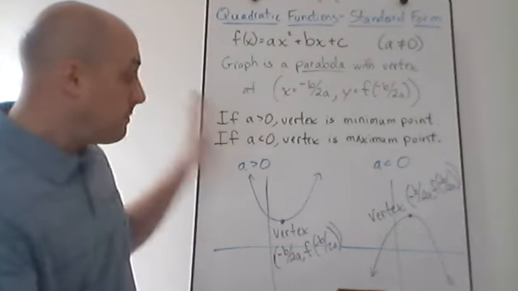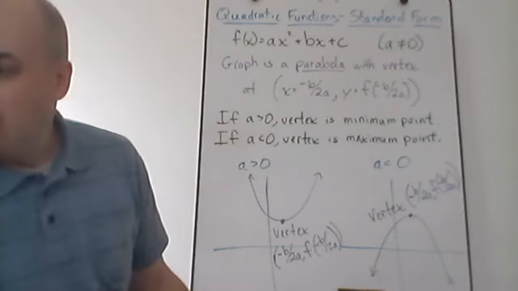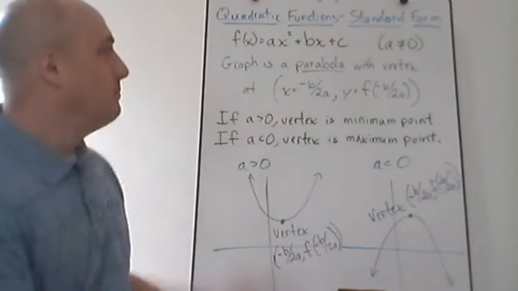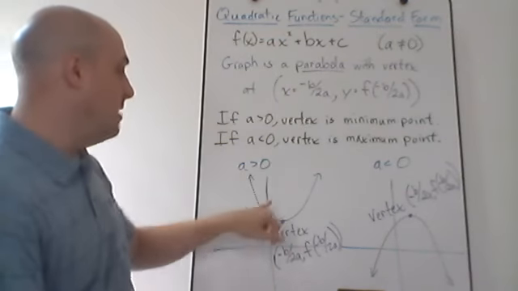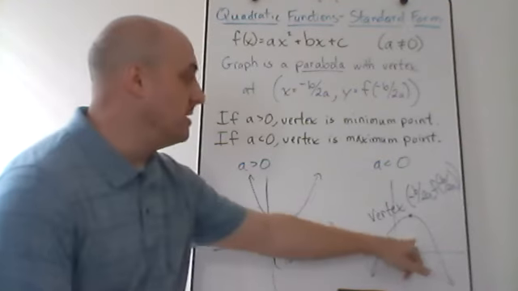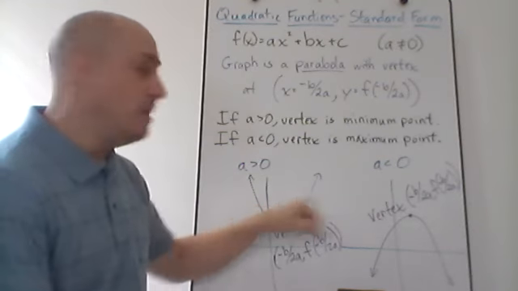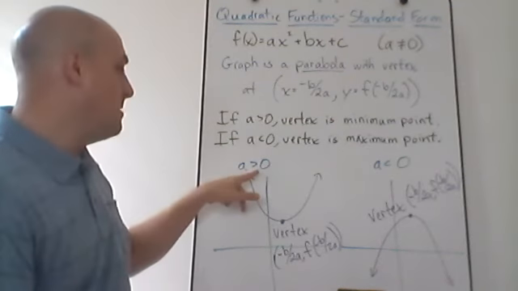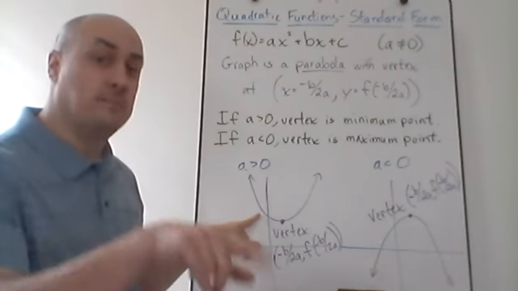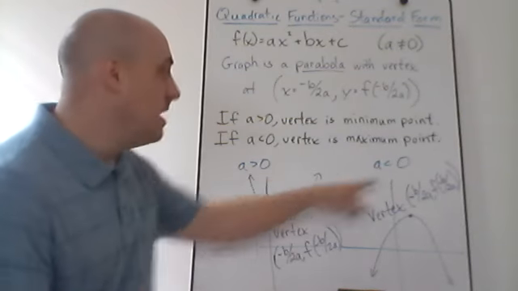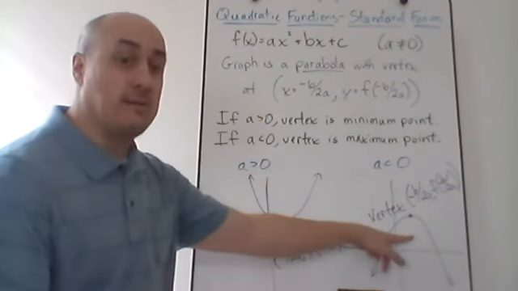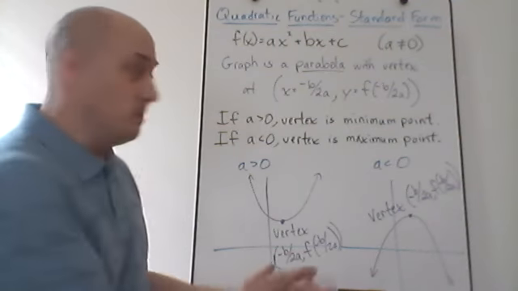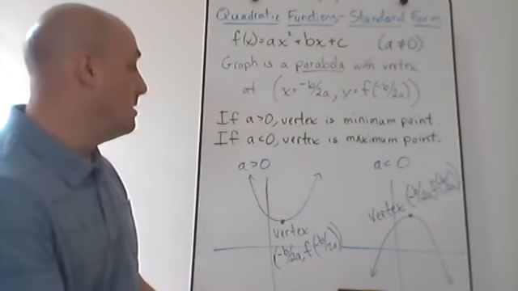All right, so that's pretty much all the information we have on the parabola in this standard form. Again, the leading coefficient, positive or negative, tells you whether it's facing upward or facing downward. Positive is facing up, negative is facing down. A real simple way to remember it is, if that's a positive number, it's shaped like a smile, and a smile is a positive thing. If it's a negative number, it's shaped like a frown, and a frown is a negative thing. It's silly, but it's true and it works, so it might help you remember which one is which.